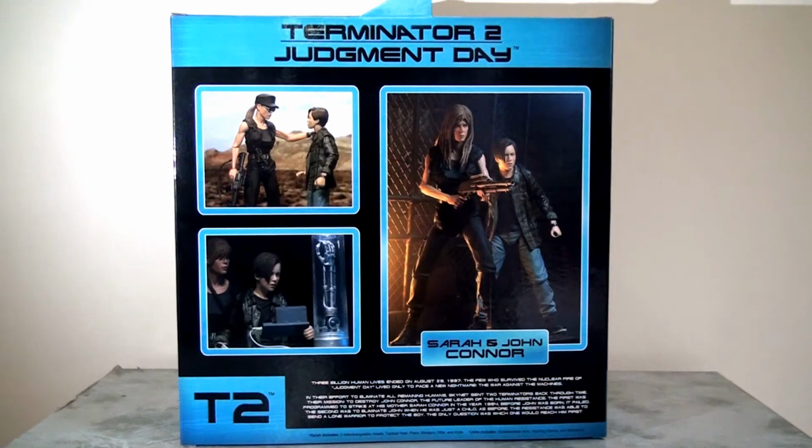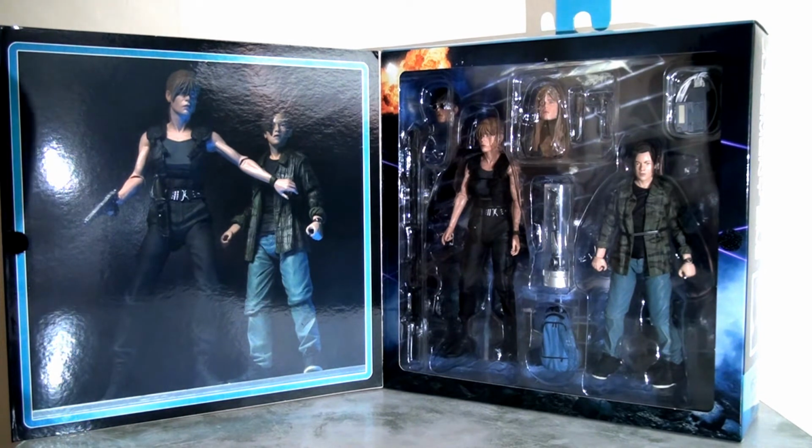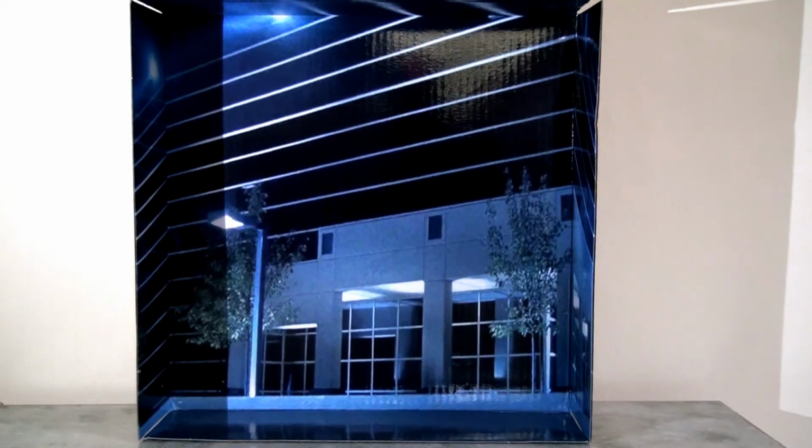And on the reverse, we have 3 action shots using the figures themselves to recreate key moments from the film. The photography here is absolutely brilliant, and I think this, again, is very displayable and it looks very, very nice. And when we open up that gatefold cover, of course, we can see the window display there of the 2 figures themselves, and we also have an image, again, of the 2 figures on display in an action pose there, which looks pretty cool. And an extra little nice touch which I really like is the interior inlay or in tray, which hides behind the figures, is actually an image from the film of Cyberdyne headquarters.